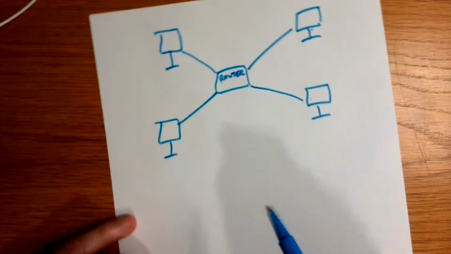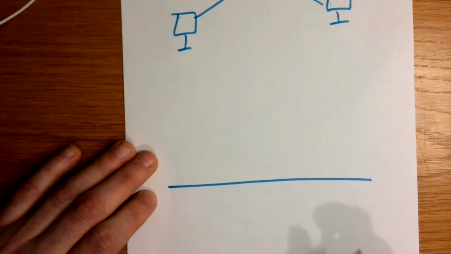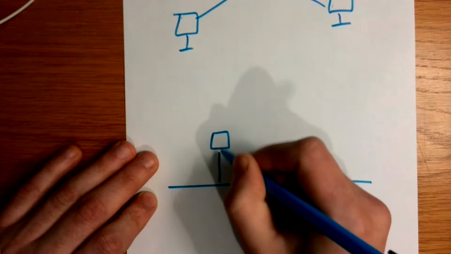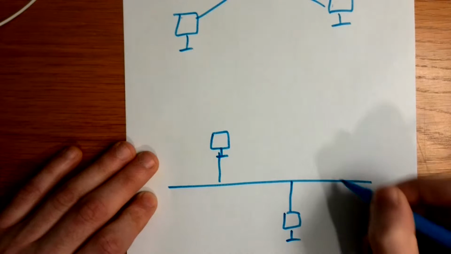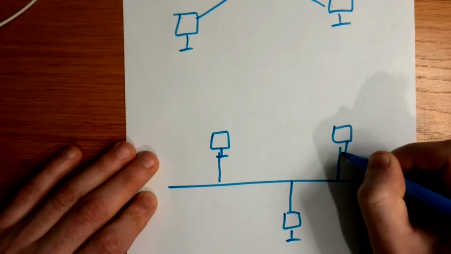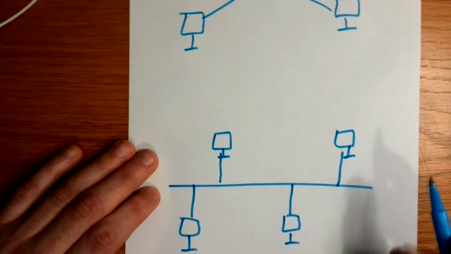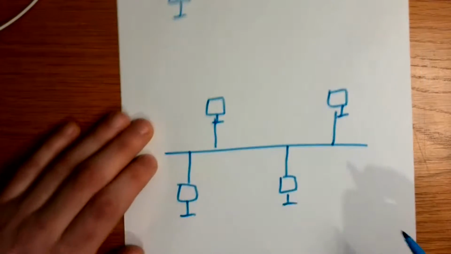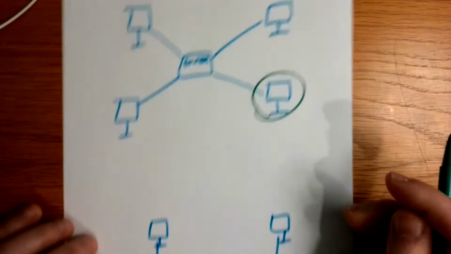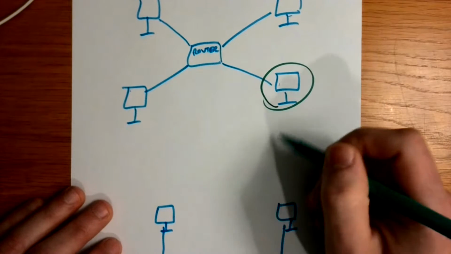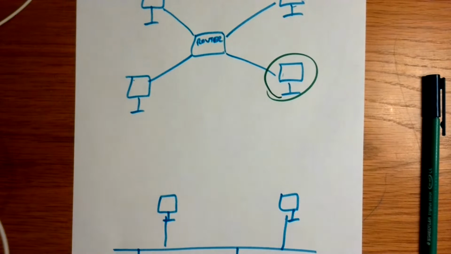Your other type is called a bus, and a bus is a single cable that the devices connect into. So there's my PC again, and there's my PC again. Put a couple more in. Last year they had a question on the exam that asked you to draw a bus and a star. So now you've got a bus and a star with some end devices. And these here are end devices. They're things that connect to the network. It could be a computer, it could be a laptop, it could be any of those. But they're the ones you sort of need to know.